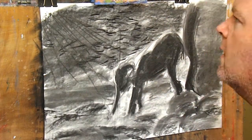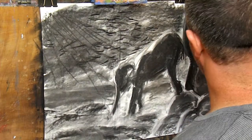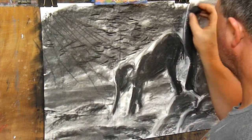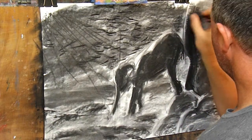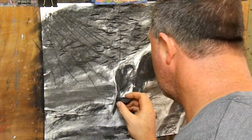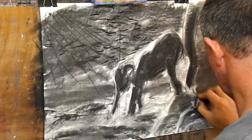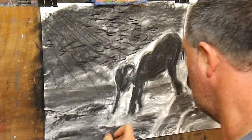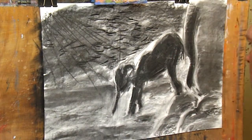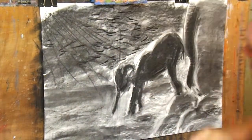Kneadable erasers work really well with charcoal and other soft drawing mediums. You can use a kneadable eraser to add a lot of detail and definition to areas already covered in charcoal. The light source is in the top left where the sunbeams are streaming down, and this means that everything facing that direction will have a highlight on it — everything facing away will be in darkness and shadow. I'm drawing in a few simple lines on the elephant's trunk and legs to indicate the wrinkly skin in those areas. I don't need to draw a sharp line around everything to define it; I can just create contrast in the dark and light to suggest the edge of things. These are called soft edges, when the edge is created by a change in tone or colour rather than with line. I blend in the water at the front left corner and draw in some reflections on the surface with the eraser to indicate the dappled light coming through the forest canopy.